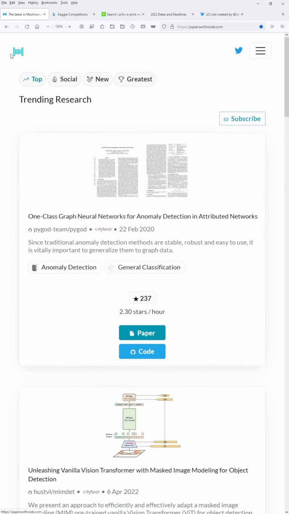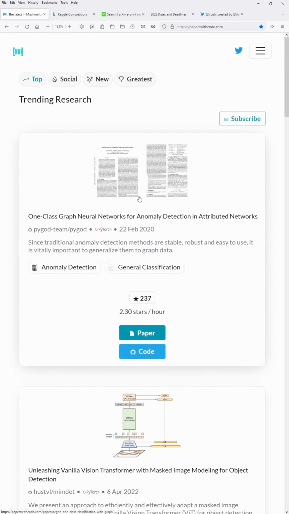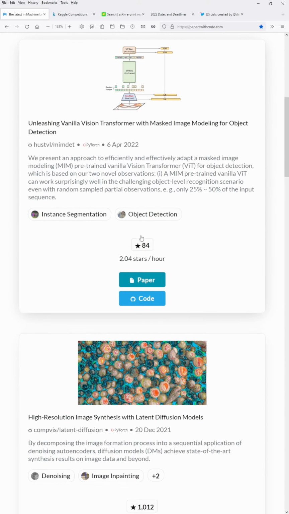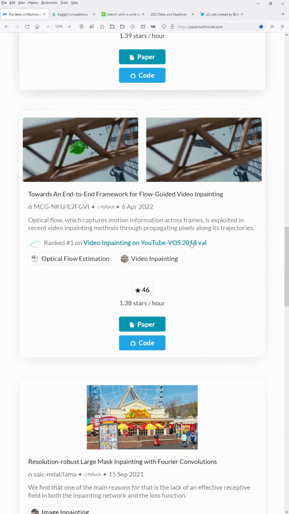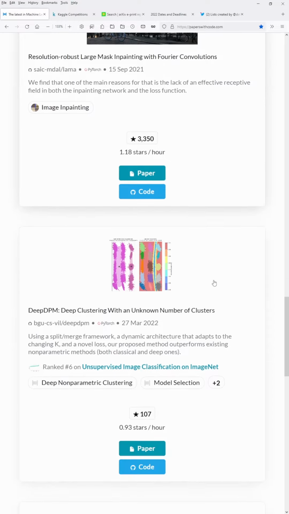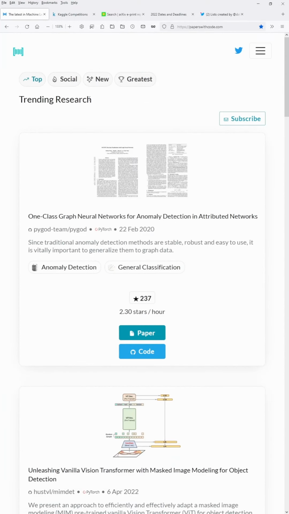The first one is here, as you can see it, paperswithcode.com. And it is really nice because you have trending research, and you have a link to the paper and a link to the GitHub code repository. So you can have a look. There's already some stars. If you are unfamiliar, you can trust other people. You have a short preview of what it is all about. And if you're interested in something, this is about trending research.